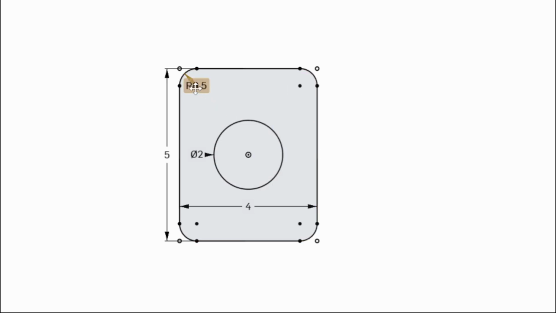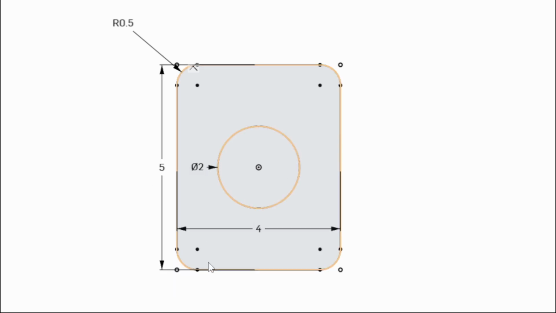So I'm going to exit that by pressing escape. And if we look, now I have these 4 dots right here. So what I'm going to do, C, and I'm going to draw a circle. Now I need these to be 1/2 inch, and I could go in and type 0.5 on all of them.